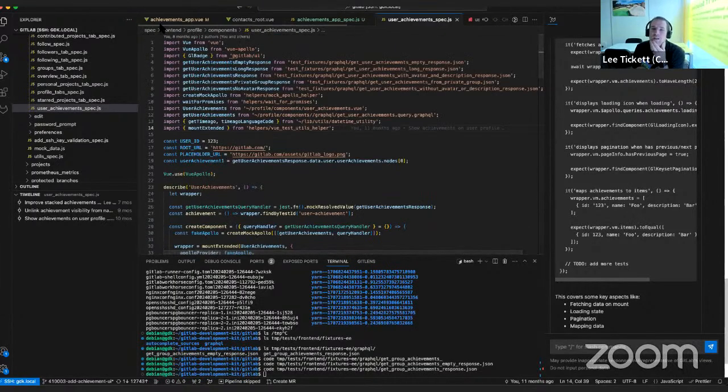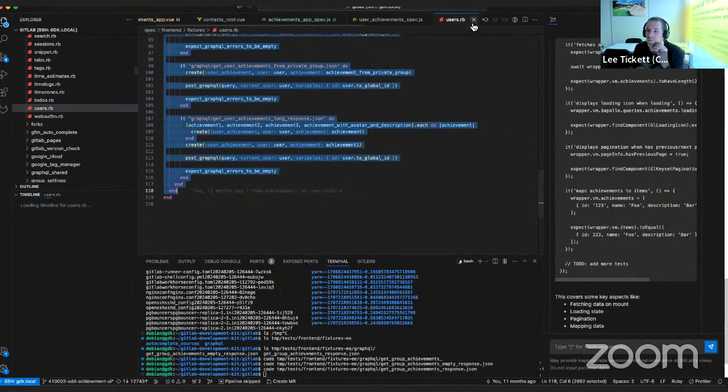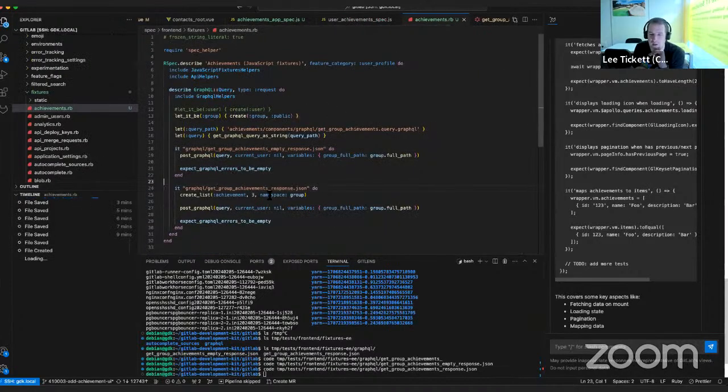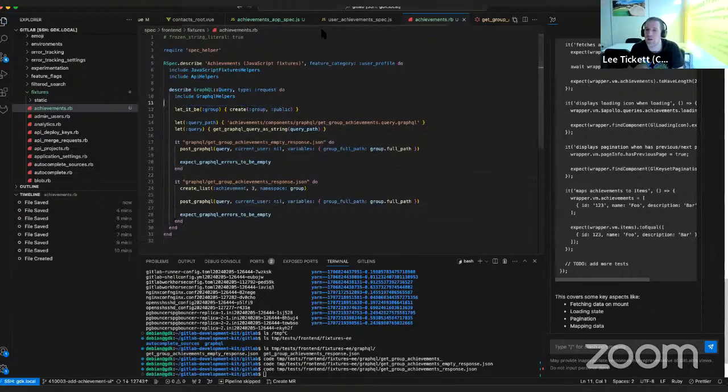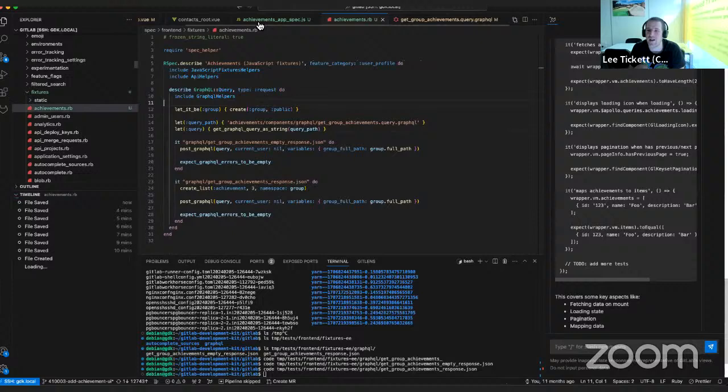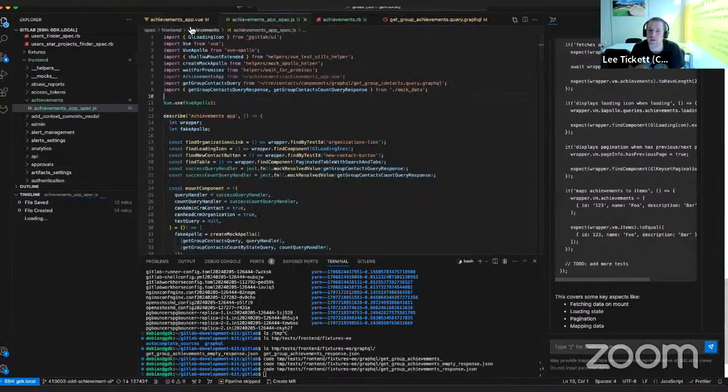So we might want to do one where we've only got a few achievements, but we might also want one where we bring back 22 achievements, more than the page limit, so we can check that the pagination's working. I don't know what the best way to do that is, but we've got some data there now, which is cool. So I've copied the whole of that, I think, so I can probably get rid of some of this other stuff.